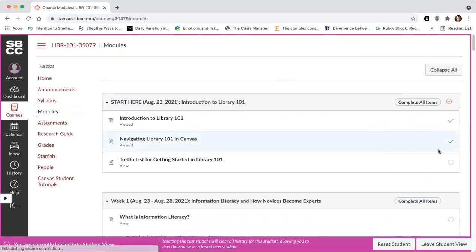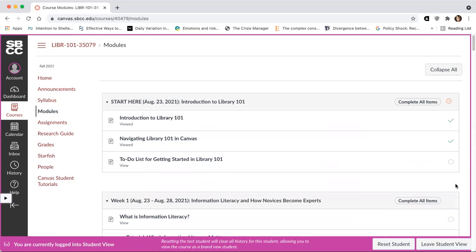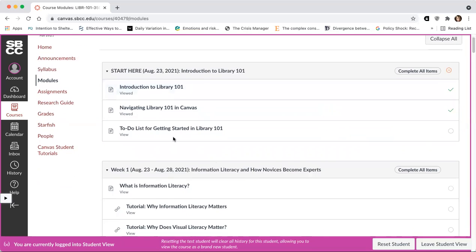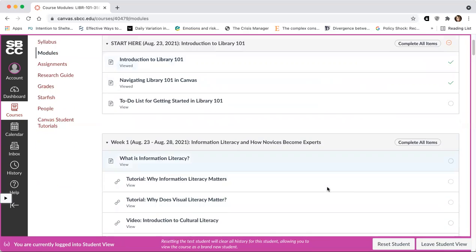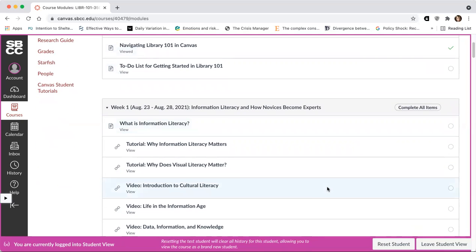And this is a test. There's to see if you've actually seen all of the content you're supposed to see. Once you access a page, this little circle will turn into a green check mark saying that it's completed. So you can see in this example, I've only actually accessed 2 of those pages. I would need to go access the to-do list. I do recommend you go through everything in order, although you're not required to.